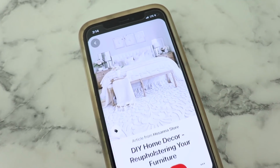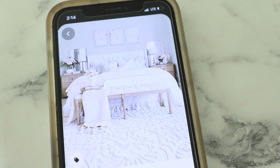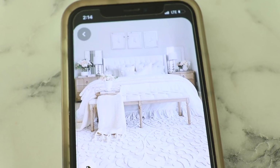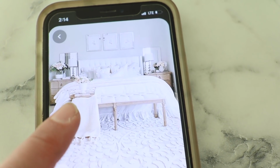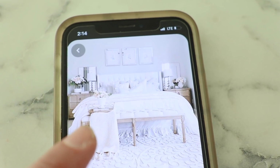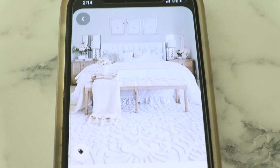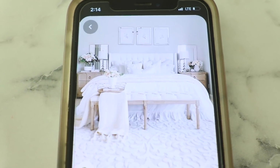For the master, this is really what I'm going for. I think this is beautiful. This is, I think, my Texas house on Instagram. She has the most beautiful account. I recommend her. She's definitely got that farmhouse glam going on. So I love a lot of what she's done. I am really looking to get like a little bench for the bottom of my bed. And then I probably won't accessorize as much as she has, but this is the overall feeling that I want in the bedroom. And I'll probably get this rug too. So let me know what you think. Do you like it? I just want to do something really cozy, but neutral and just inviting.